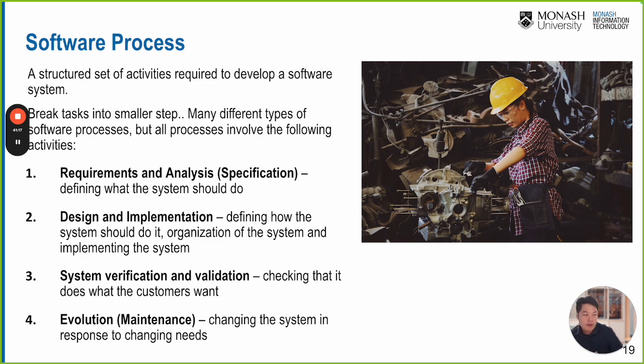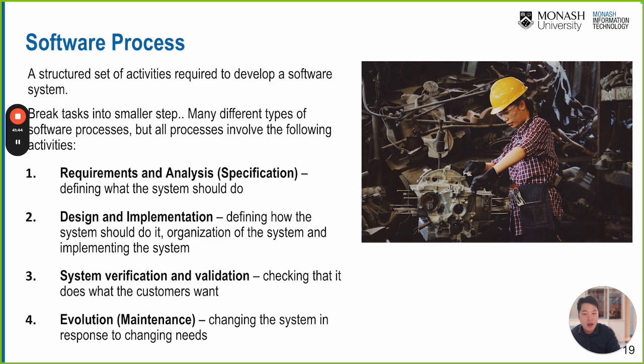Okay, what is a software process? It is the same as in civil engineering, or when you want to build something, right? First things first, you want to elicit the requirements. This is the general software process. By definition, it is a structured set of activities required to develop a software system. Okay, this is in general. We have only 4 steps.